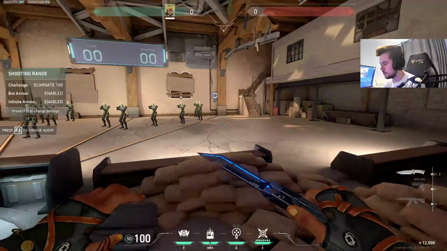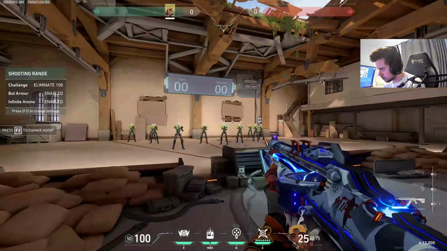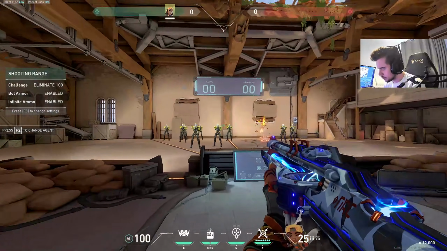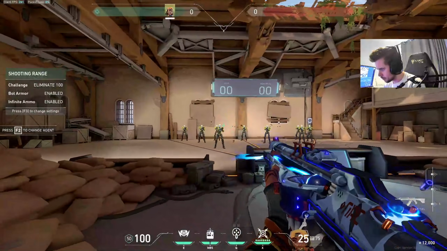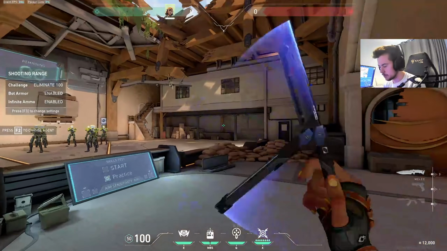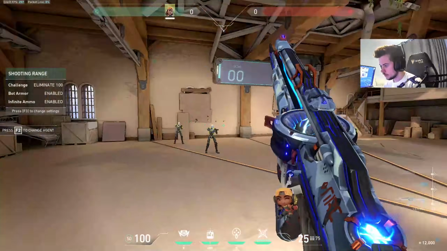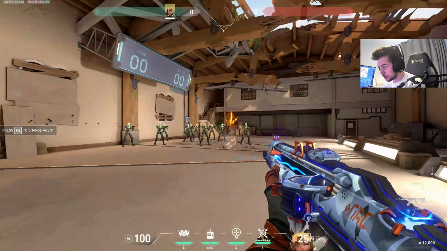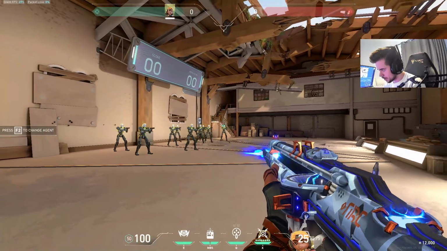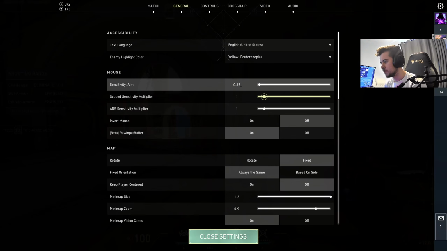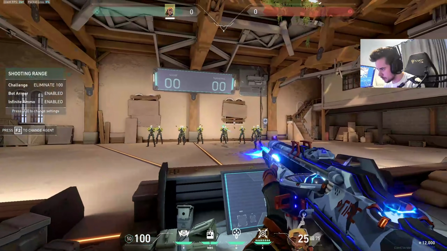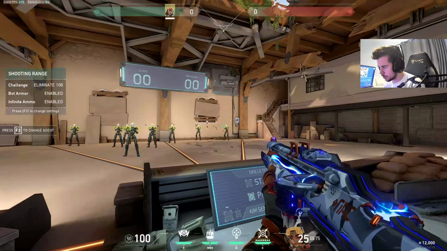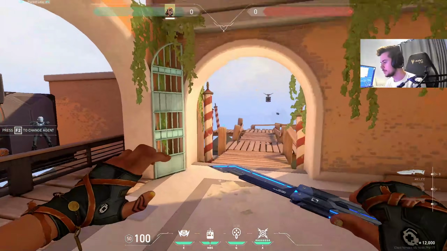So now we can try out 0.35. This feels way, way more at home for me. See, I'm able to just click people a lot easier here. I'm able to move around. Feels a lot nicer than both of the other senses so far. And I can already tell I could use this sensitivity. This is one I could absolutely actually use. Whereas the 0.7, you've seen how hard it was for me to aim. I can barely even move my mouse. So 100% here, I would go with the 0.35.